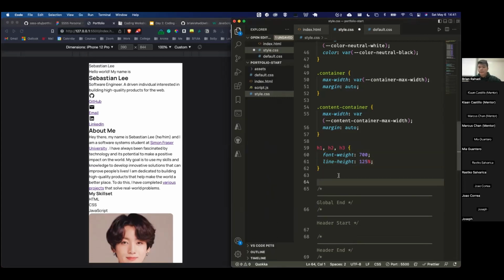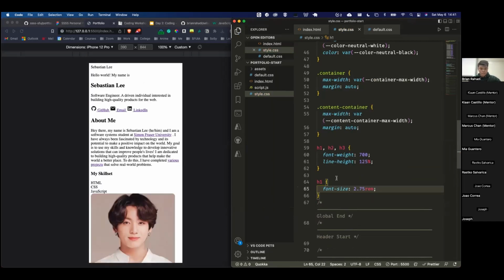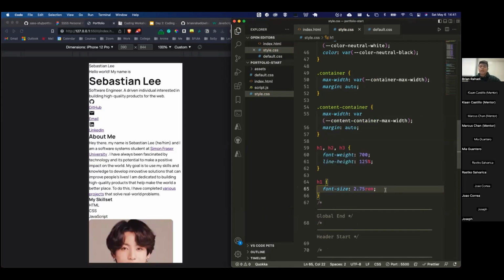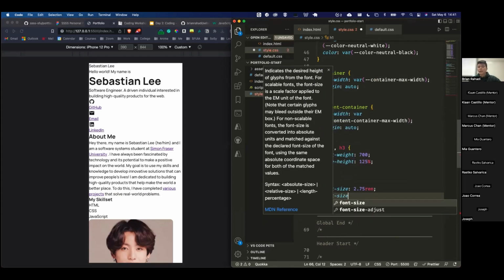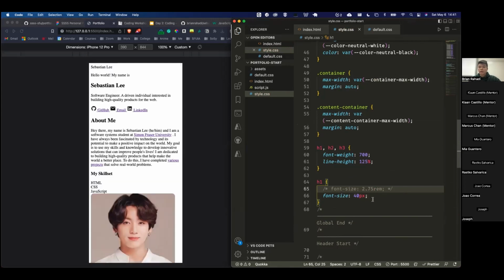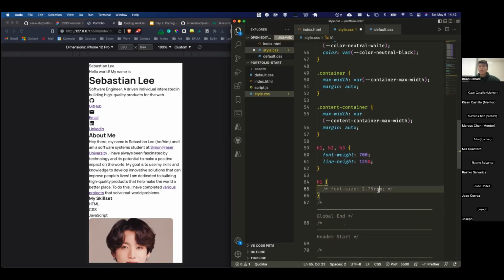And then we are going to style this element individually. Font size here, 2.75 rem. So what's rem? Back then I usually liked to use font size as just 14px here. Px is also acceptable, but nowadays I prefer to use rem because we have a smaller constant.